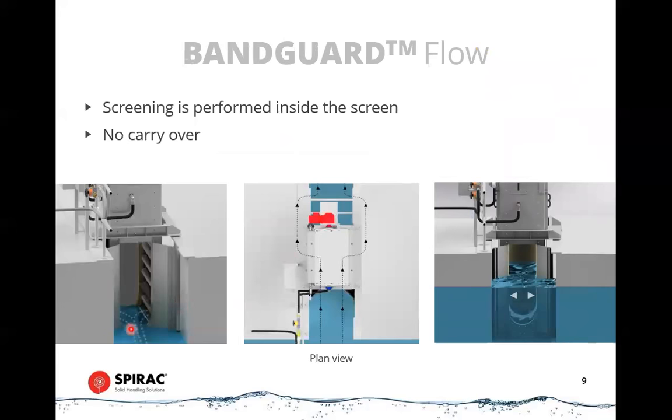These are just some views of how they sit in the channel. So you can see water flow goes in the center of the channel and then travels either left or right as it enters and goes through the screen, and the band is traveling around like that. Again, it's not a continuous operation. This looks at a level sensor similar to the step screen, and it just activates the gear drive to turn the band whenever the water level coming in reaches a certain set point.